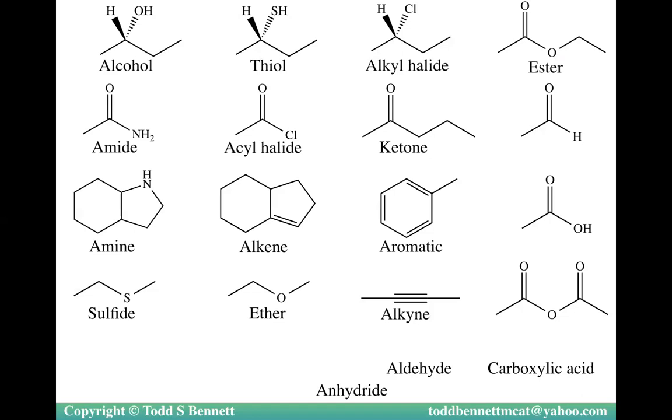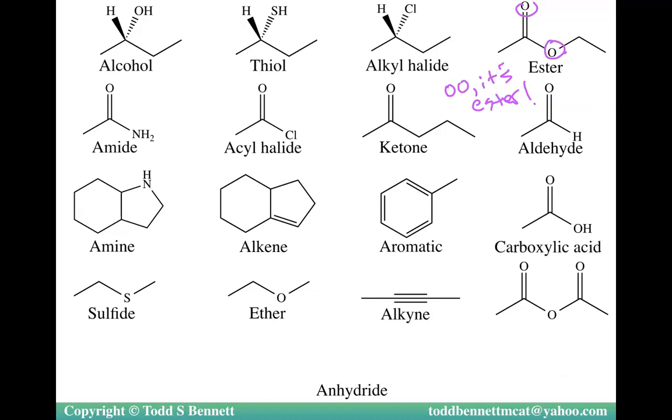This one, for whatever reason, becomes a tough one for a lot of people to remember. So I want you to go look at those two and go, ooh, it's ester. I get so excited. So, ooh, it's ester. Ester is the one that has 2 O's and all the rest being carbons and hydrogens. Carboxylic acids are like an ester, but instead of the carboxyl group being attached to an OH, it's attached to an O with an alkyl group. Okay, next one, aldehyde, carboxylic acid. This is one of those I think you know already.